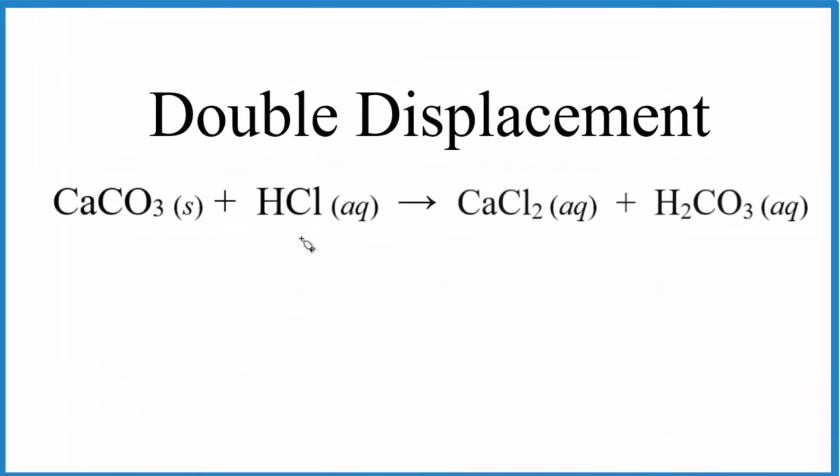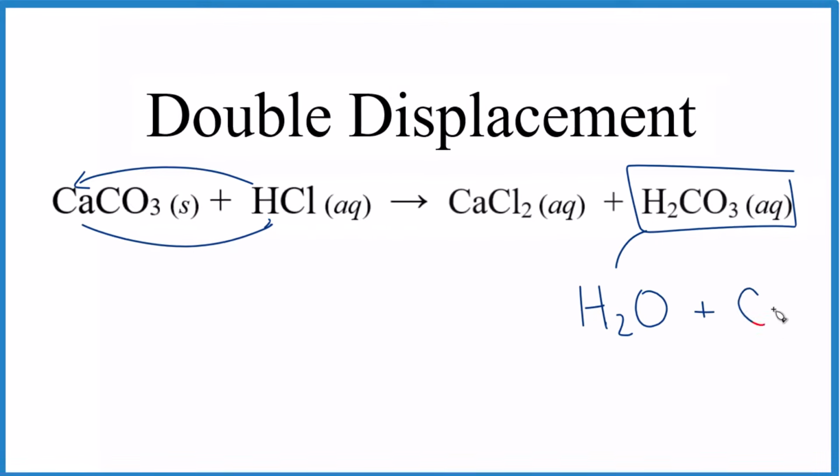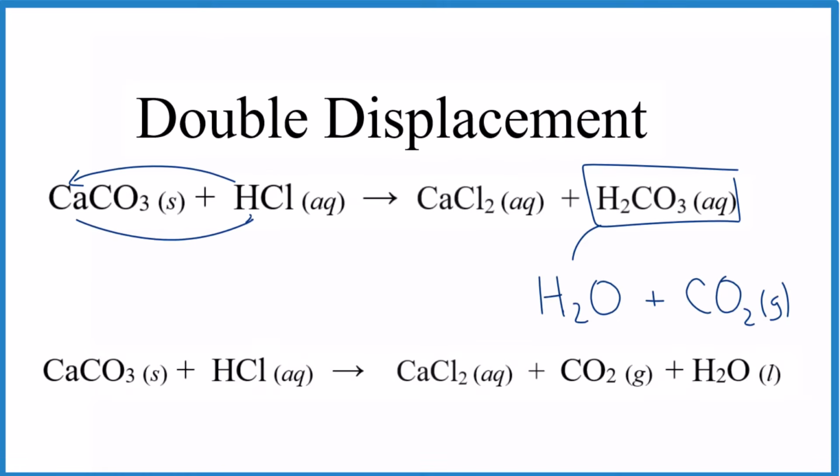So there is one last type you might see, kind of our classic double displacement reaction here, but we end up with this H2CO3, and that can break down into H2O plus CO2. And that CO2, that's a gas, so that gas would be bubbles. You would see bubbles from this reaction. So just something to be aware of. Sometimes you'll see this, and you might see it written like this. And that's because this H2CO3, this carbonic acid, it decomposed into these products here. Just something to watch out for.